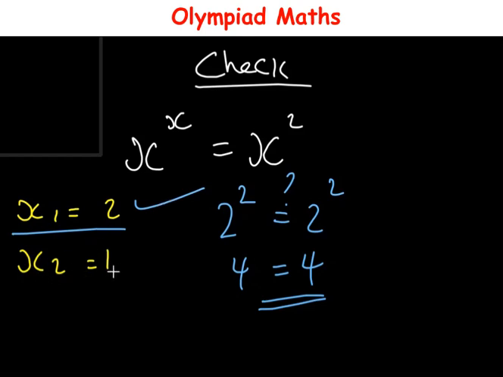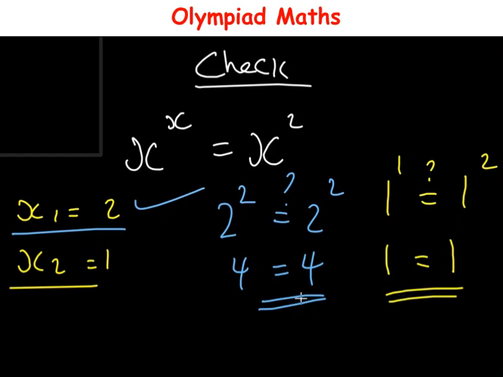Now, for x2 equals 1, inputting the value of x2 as 1, x is 1, then 1 raised to power 1 equals 1 raised to power 2. Now, 1 raised to power 1 is 1. Will it equal 1 raised to power 2, which is equal to 1? 1 squared is simply 1 times 1, and that will give us 1. So looking at this also means that x2, which is equal to 1, is also the correct solution. So with this, the two solutions that we've gotten are the correct solutions for the question.